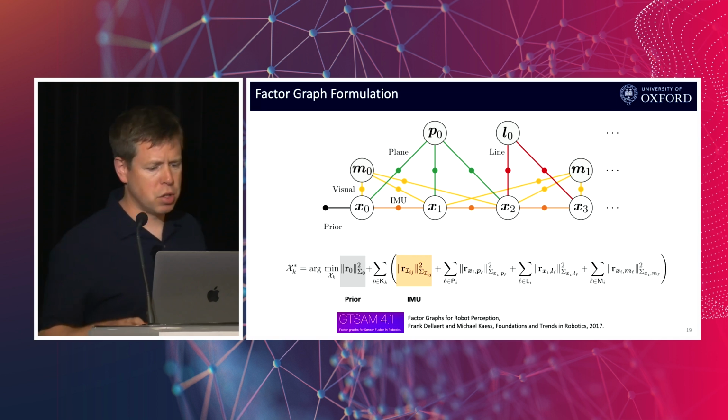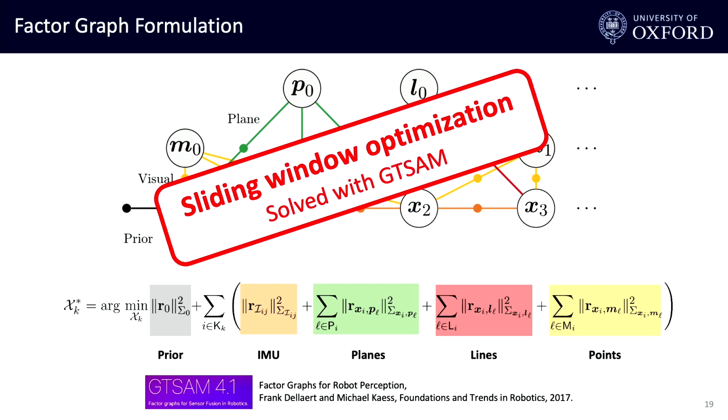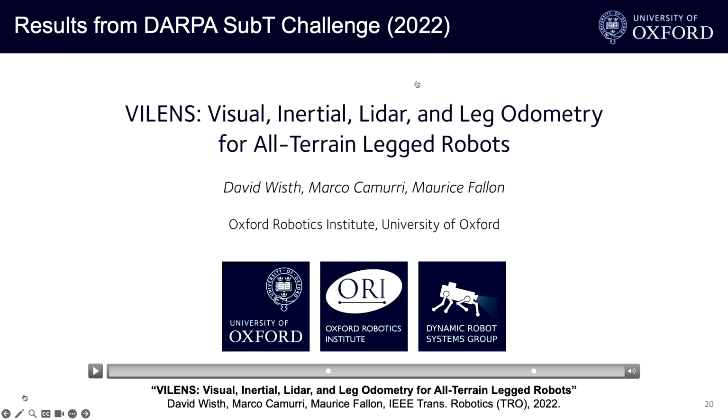So this is an illustration of all of those constraints now being added into a single factor graph representation that's effectively a moving history of the environment around the robot. It's kind of a goldfish memory, so it only retains a history back to maybe 10 seconds or the spatial location where those visual features are present, and it's solved as a sort of a windowed estimate. So give you a few impressions of.